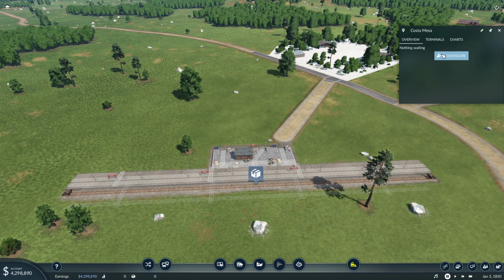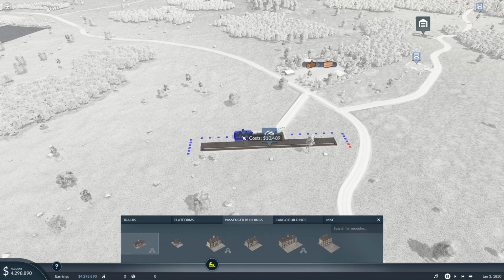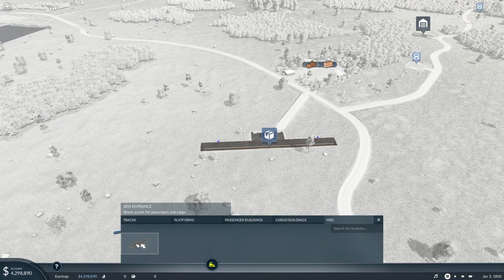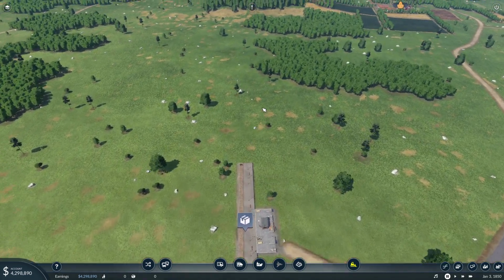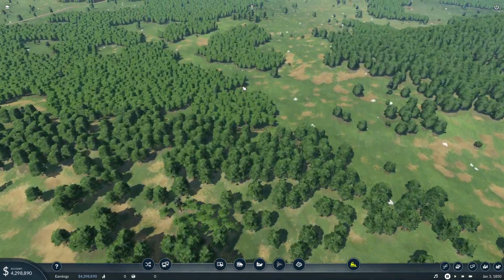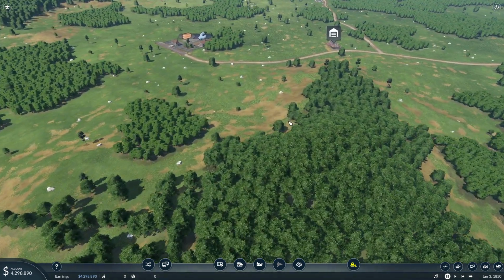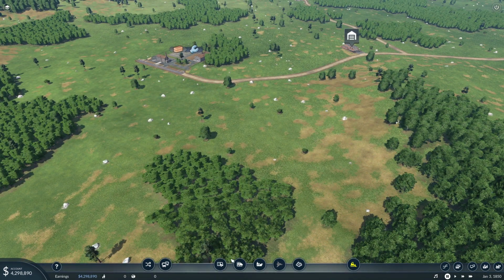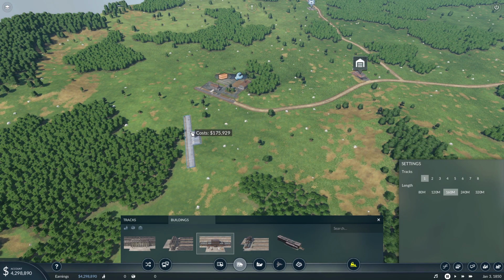You can always look here at configure, and that'll show you that you can add more tracks, more platforms, you can add buildings to make it a passenger place, and other various things. We'll deal with that maybe when we have some more money, because it's going to take quite a bit to go up this hill, and then down the hill, and then through all this stuff to over here. Before we do that, let us build the train station that will go over here. Yeah, we'll go for right there.